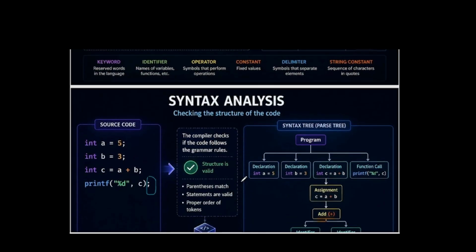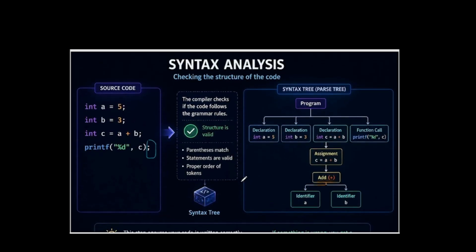The next phase is called the syntax analysis phase. This basically checks whether you are following the rules of the language you are using. If you are using C++, you have to follow the rules of C++. If you are using Python, you will be following the rules of Python. If you are not doing so, you will get a syntax error.